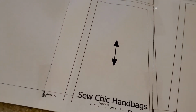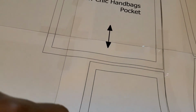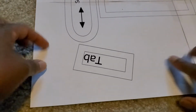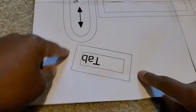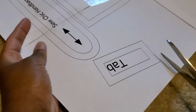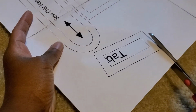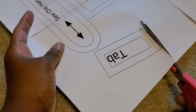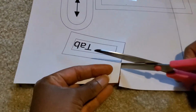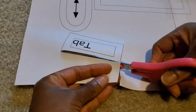So I only printed out a portion of this pattern. I didn't actually print out the entire thing, but from here, let me show you what you'll now do. We've got this tab piece here. All you're going to do is just cut it out as you normally would a pattern with a normal store-bought pattern, and do a good job. Better job than me. This is just purely a tutorial. I'm a bit more precise. Sorry, guys. Let's just get this tab piece cut out really quickly.